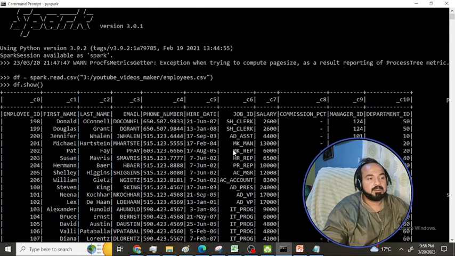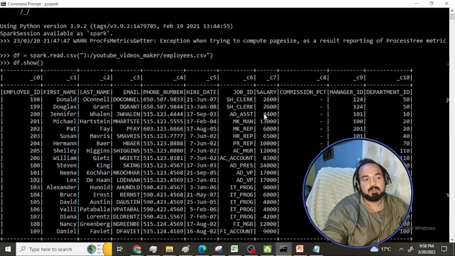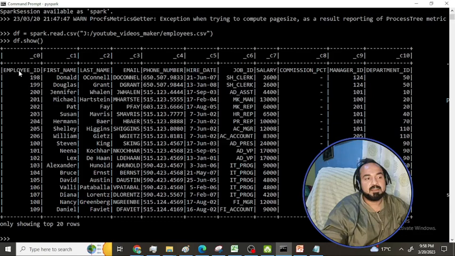So here you can see, guys, an interesting thing: I have a header, but it isn't recognized automatically. Whenever you are reading any CSV file having a header, always keep header true. Employee ID, first name, these are actually my header, but I haven't passed any property.